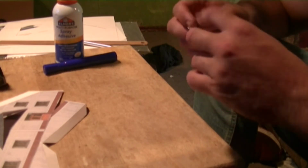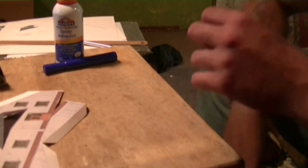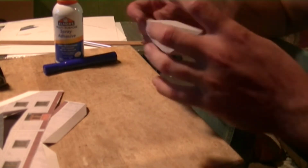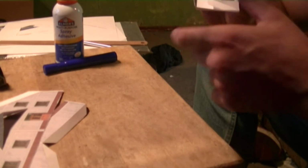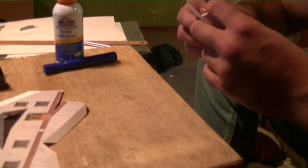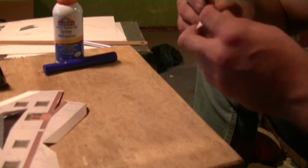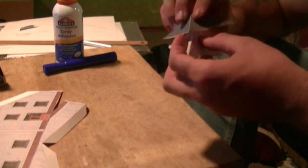In the near future. Like I said, just sort of fold it, work with it. It'll set after a while. It'll sort of bend to your will. That didn't sound right, but I think you all know what I'm saying by now. And just make sure everything sits right.